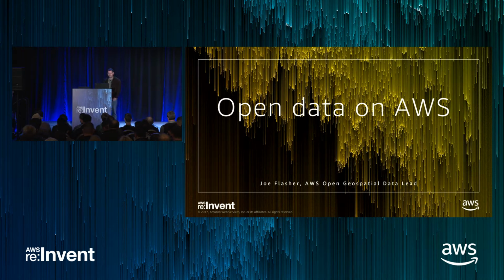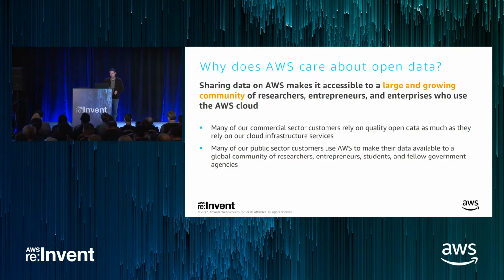And I'm super excited to have the honor of being up here alongside NASA, who has made amazing contributions to the open geospatial data throughout its history, and Element 84, who is an integral part of continuing this into the future. So one of the questions that I get a lot is, why does AWS care about open data?